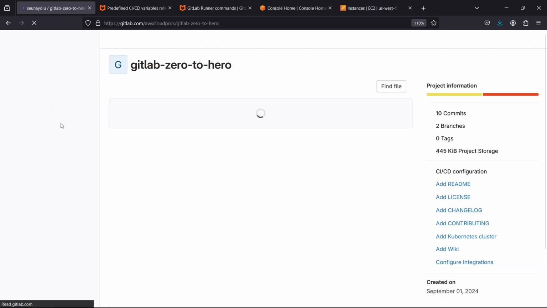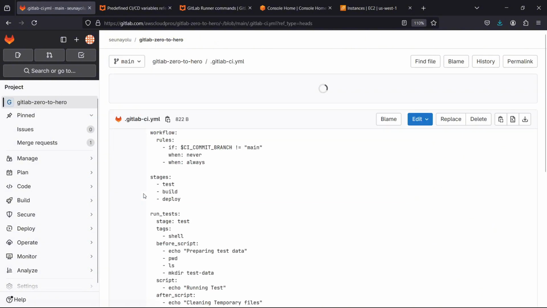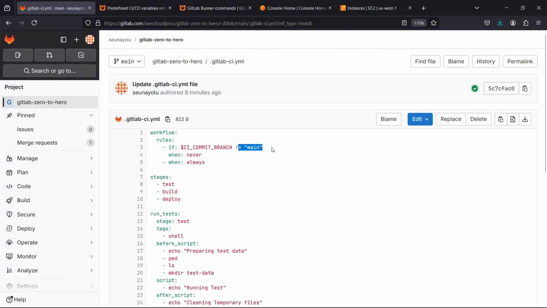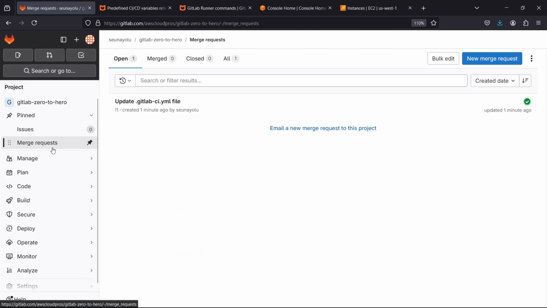Okay, so if I go back here now to my main and I click here, I can see that the merge request event has triggered the pipeline. It has successfully built it, but I can see that the changes are still not showing up in my main branch, because the merge request has not been accepted just yet. But the mere fact that a merge request event occurred would trigger the pipeline. That is basically what we specified.